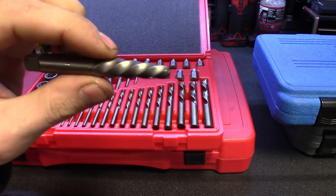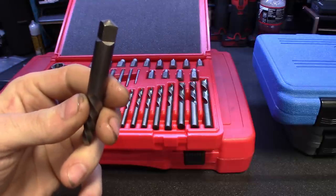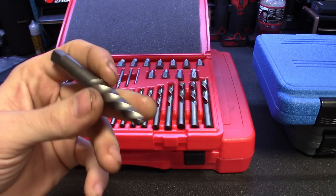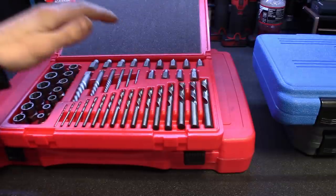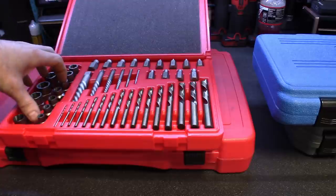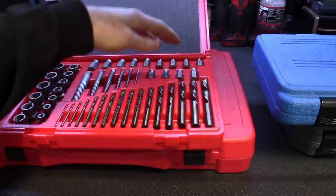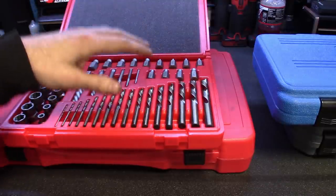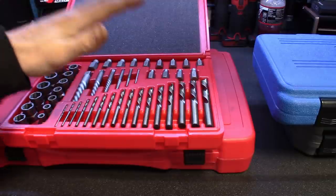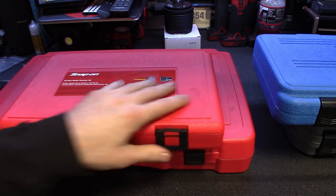I more or less like to use these coarser fine-thread extractors. These do work great with stuck ABS sensors for the plastic — you get those ABS sensors that get stuck inside the spindle. But more or less, it's just a nice kit to have. I've had a few of these scattered here and there, a couple left-handed drill bits scattered here and there. It's kind of nice to have it all in one — when I need it, just bust out the blow-molded case and look for the size I need. Pretty much good size coverage. I'll spend some money on that — picked it up off the Snap-On truck, 48-piece set.